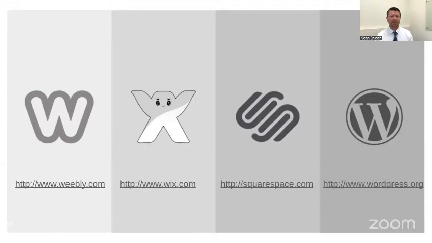There are a lot of builders. And to that question earlier of, Sean, which one's best? How can I get the cheat codes to just cut to the end? Unfortunately, I'm here to tell you it really is a personal preference. I have built on every platform that you see on the screen and then some. One that's missing here specifically for e-commerce would be Shopify. But we've got Weebly, we've got Wix, we've got Squarespace and WordPress.com and WordPress.org. So there's a lot of different platforms, and honestly, you have to take them for a spin.